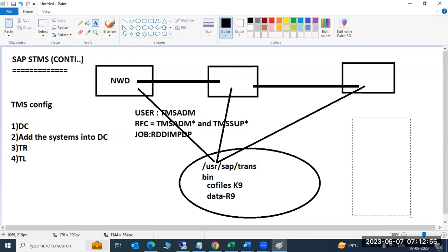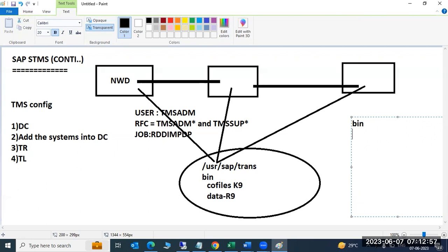These are the trans directory folders: bin, buffer, co files, data files, SAP names, log directory, temp directory, EPS. So we have these folders available here, and the bin configuration files will be stored here.